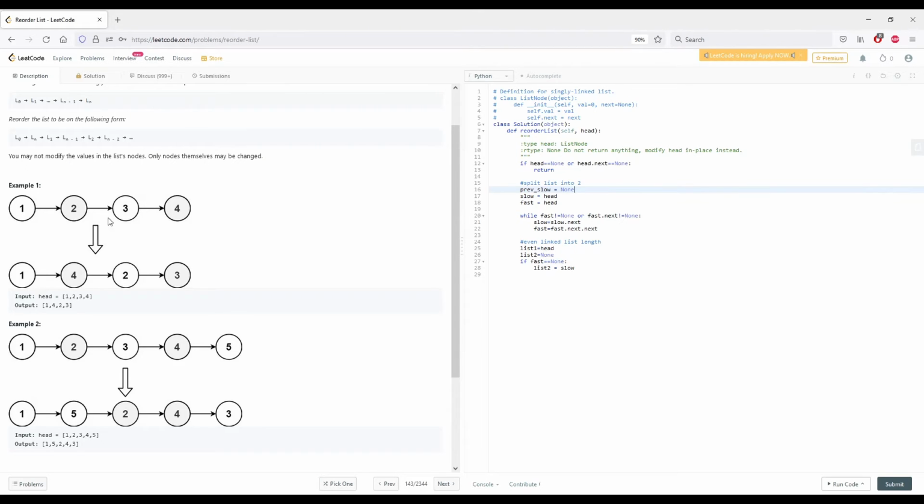So if slow is here, previous slow would be here, and then we would actually do previous slow.next is none. Okay, actually break it here, and here in this case slow would be here. So our new head would be here, and we would break this here. Okay.